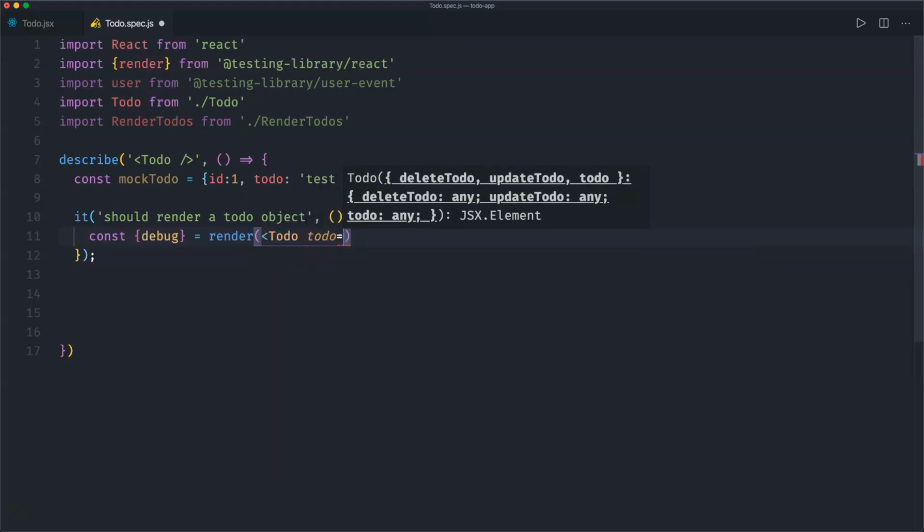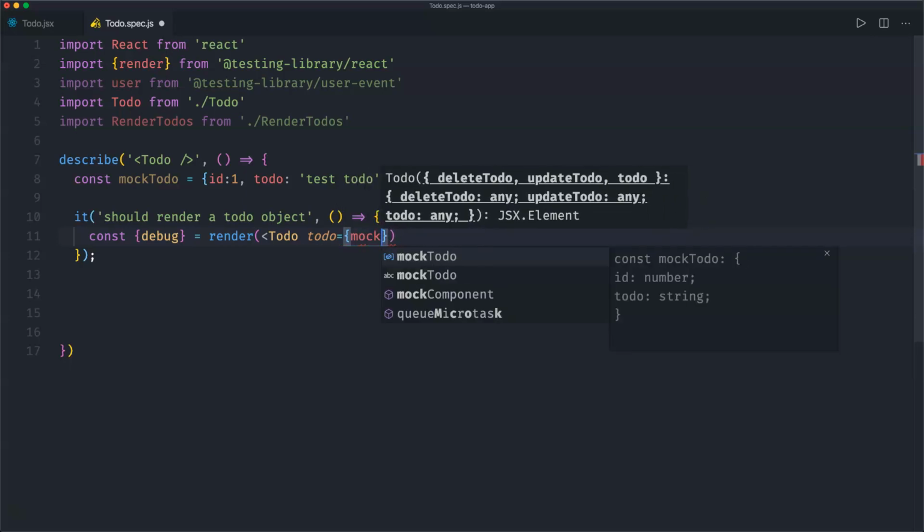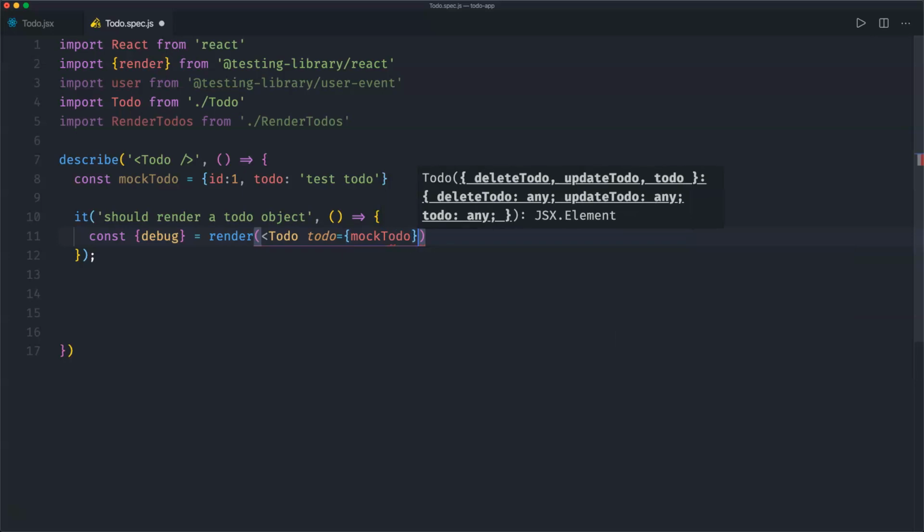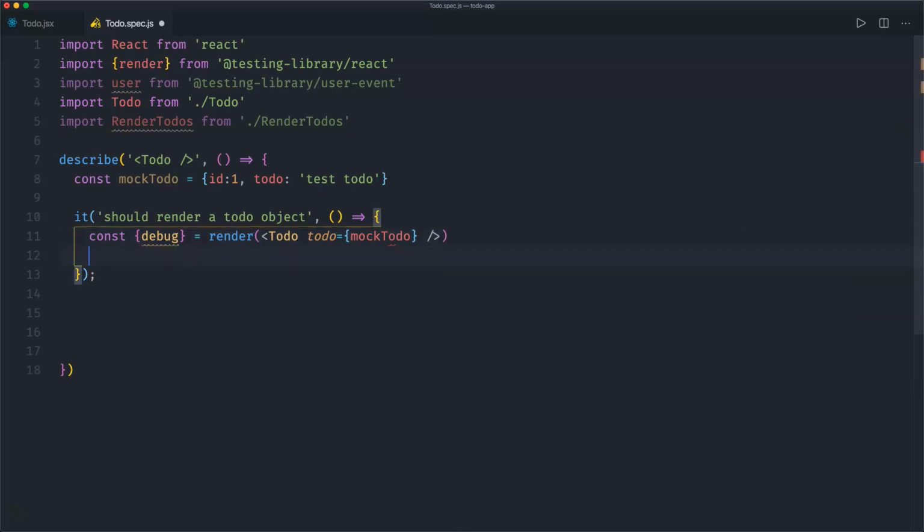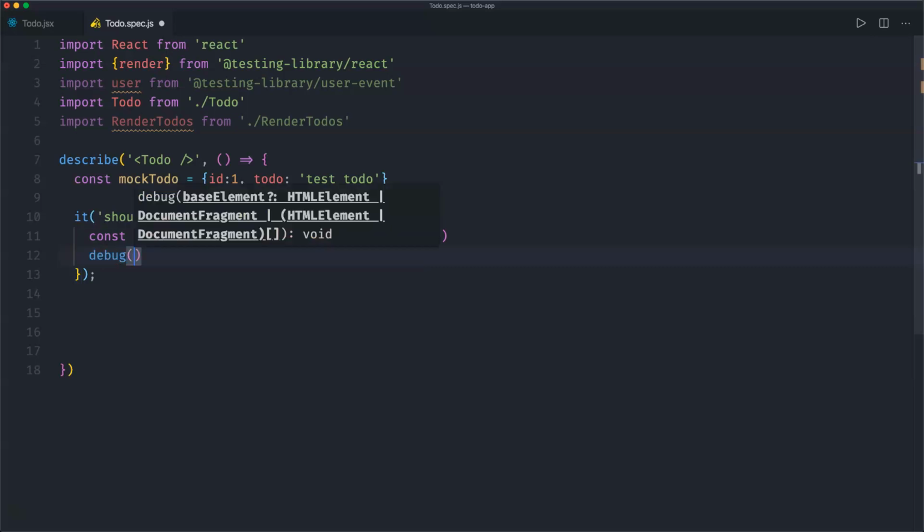For the to-do dependency, I'll pass in our mock to-do. And then I'll call the debug method to see the resulting HTML output.